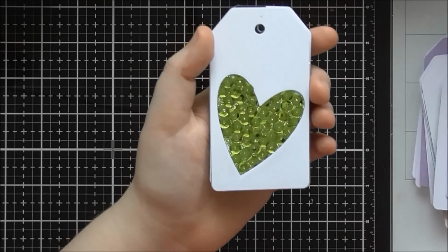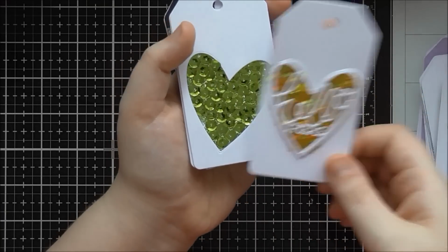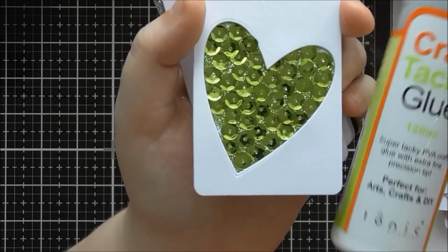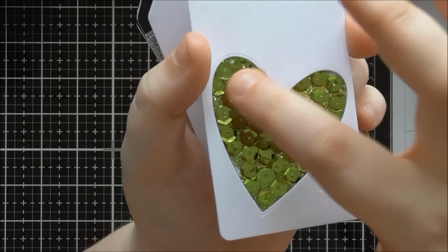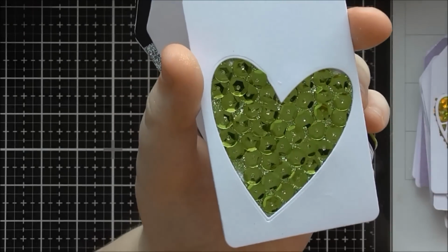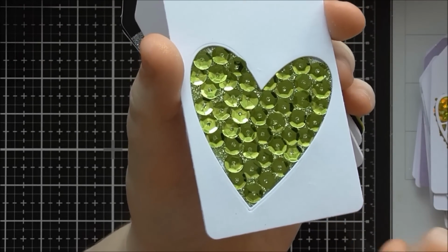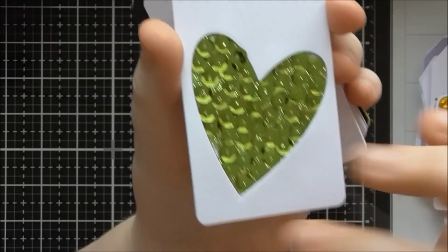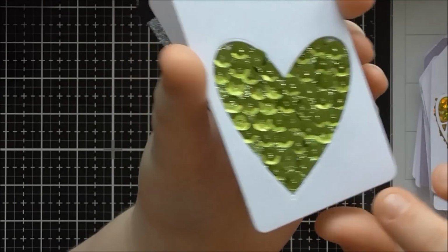Then on that same kind of theme, but I used the actual negative piece from this die cut. Again, you take your craft tacky glue, flood the area with glue, and this time I stuck on sequins, trying to sort of go with the heart pattern, and then I filled in the rest of the area with glitter. There is a video where I did this on a card as well, and I used the same heart die and the same colours of sequins, so you might remember seeing that.